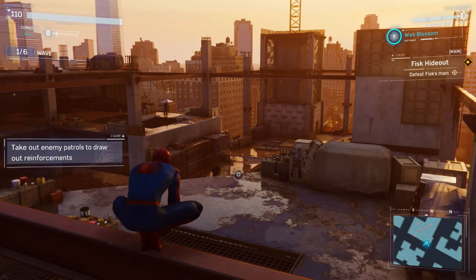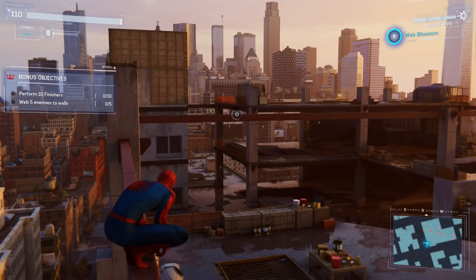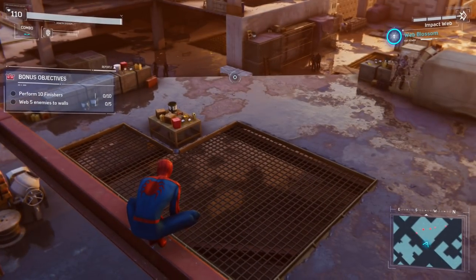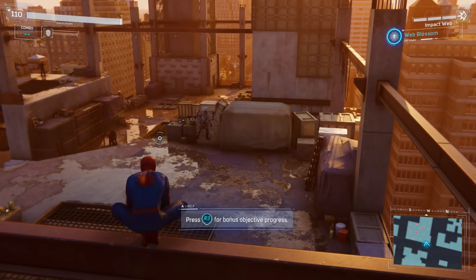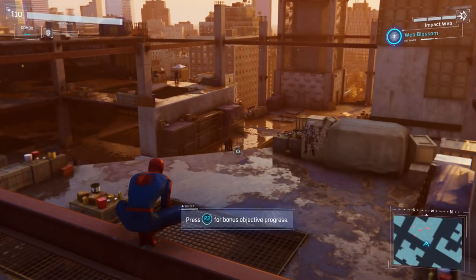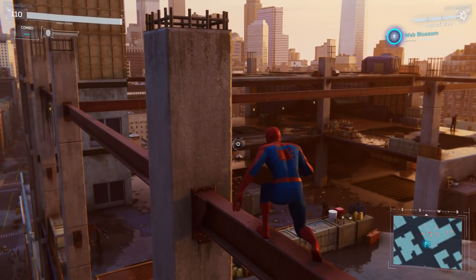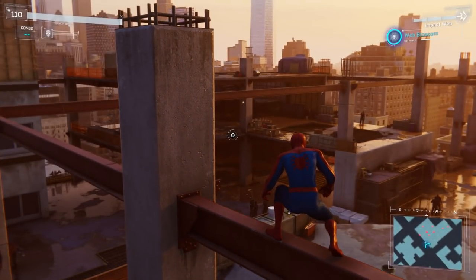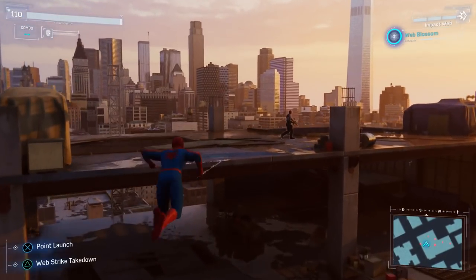So take out enemy patrols to draw out reinforcements, but probably a good idea to try and, you know, keep things all quiet. Also, why are you not actually calling for help or anything? Like, you've been webbed to a crate. Tell those guys. Right, let's just start at the top here. Start at the top, work our way round. And don't forget, I've got my new web blossom. That is kind of good. Yes, right. Get over here.